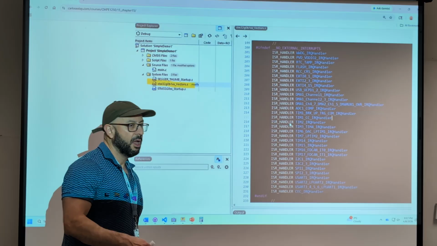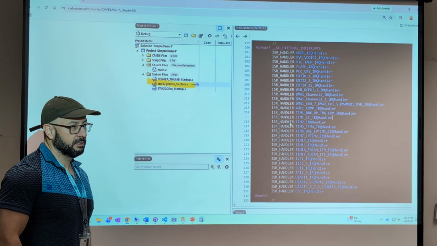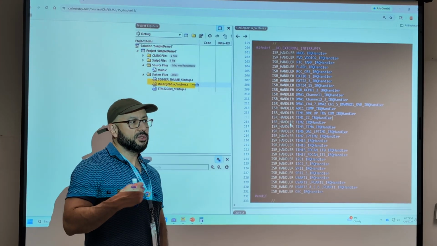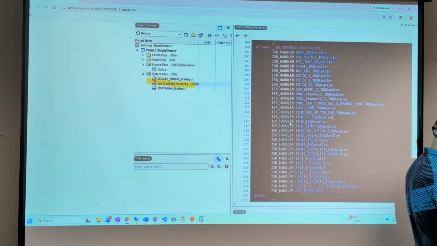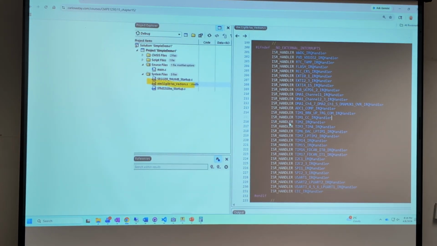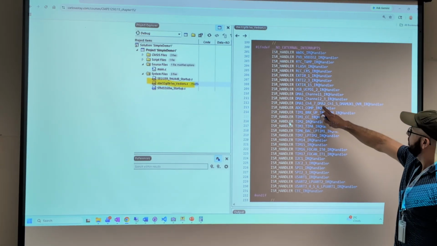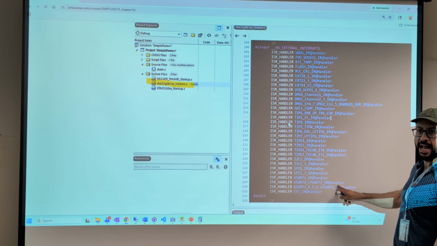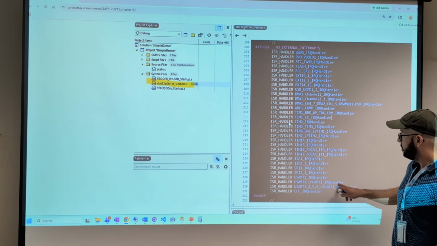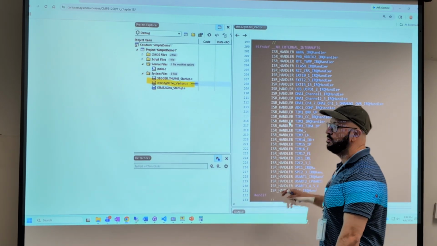But what I'm trying to explain with this, if you want to use interrupts with the USART2, the function that you need to code needs to be called USART2 underscore whatever IRQ handler, okay? So it's a special name for the function. You get the names from here.